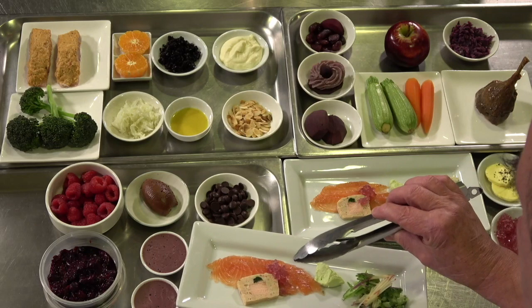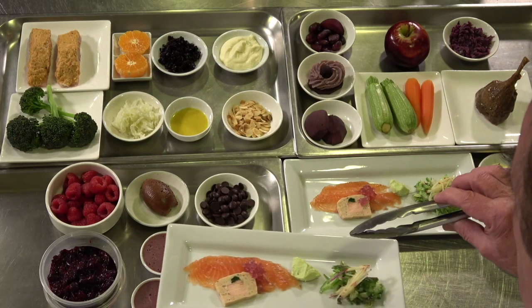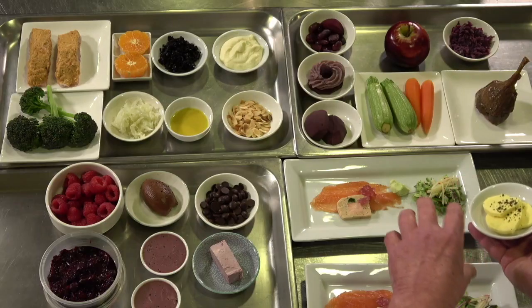There's a 4-course meal prepared for you. The first course today is a Chardonnay cured Atlantic salmon, rosé wine jelly, and Atlantic salmon terrine. And you have an avocado and lime aioli and a fresh cucumber and dill salad. And this comes with verjuice butter. Verjuice is semi-ripe grape juice reduced and then incorporated into your butter.